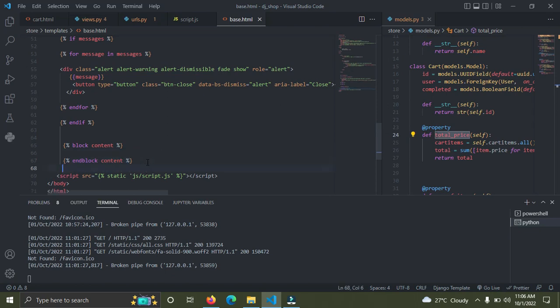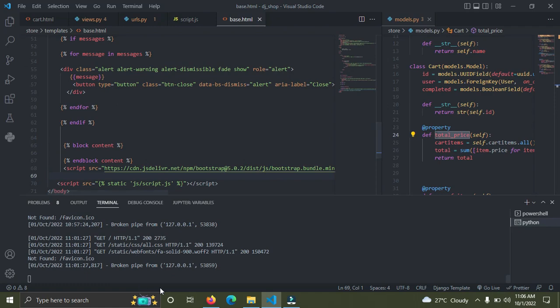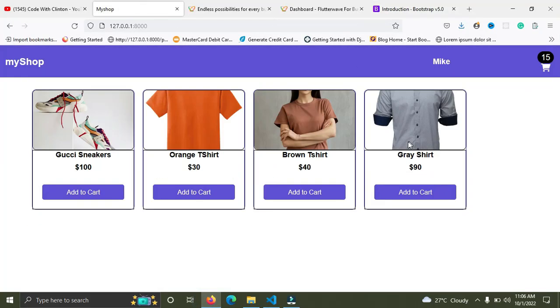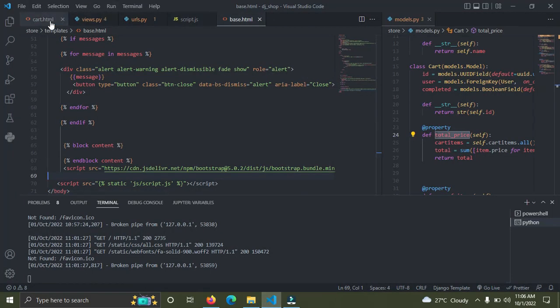Just paste above and then. So that's it over there. So what next? So to the page now. So I want to make payment, but we are not done yet. So come down to the cat.html page.